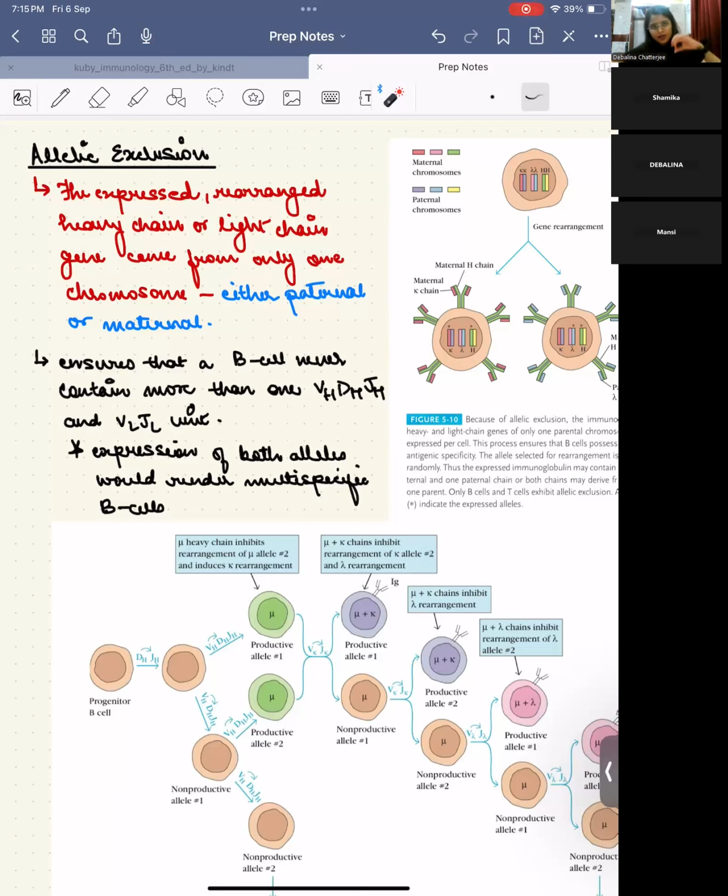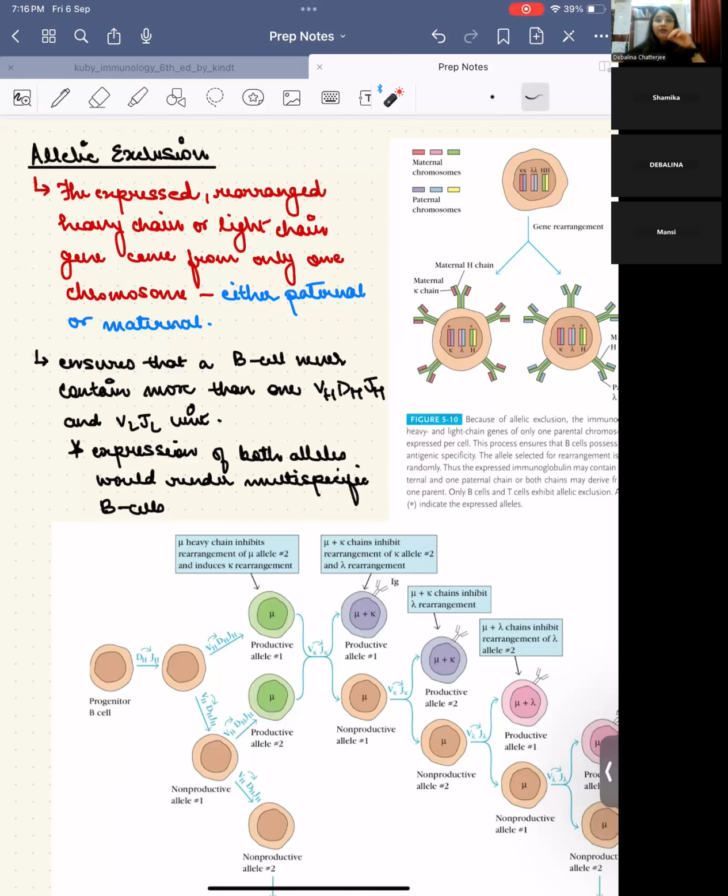The product that comes out of this productive recombination is going to signal the RAGs to fall off, and it is going to stop the process of recombination. It will not enter another round of recombination. Then we will have a signal to initiate recombination for the kappa chain. When kappa chain recombination has to happen, both maternal and paternal alleles stand a chance, but one of the alleles is randomly selected, and say the paternal copy is selected and it undergoes rearrangement.